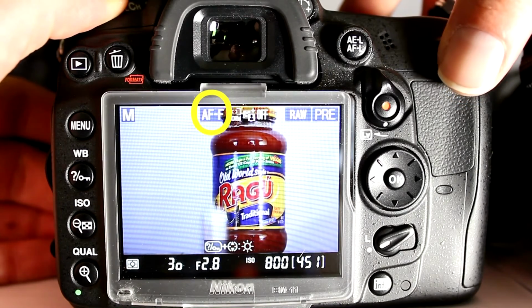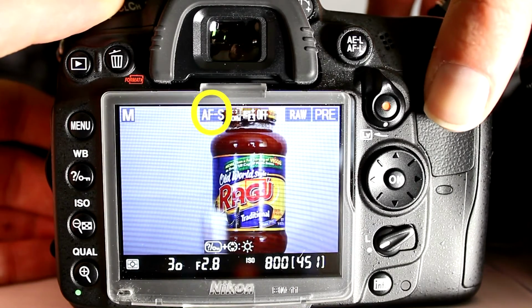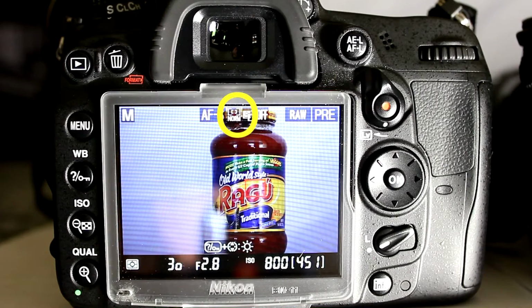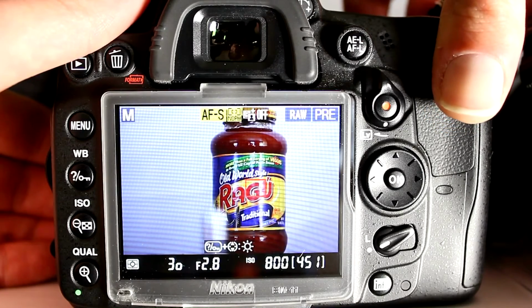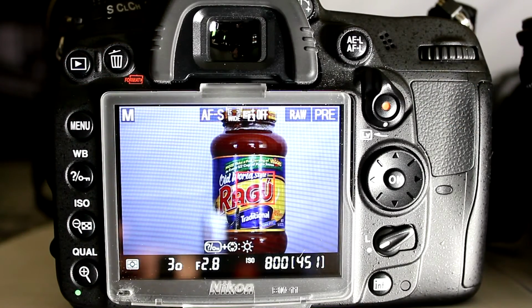So you can use that if you want to be able to track motion or subjects moving in live view, the same as you would if you were using a dynamic focus outside of live view on the 7000. In addition, you can see there's that norm display next to the AFS. That shows you what size of AF sensor the camera's going to use for the contrast detect. And so if I hold down the AF button and use the front subdial, I can change that from normal to wide. And you can see there that the size of the square increases. And what that does is give the camera a larger target to focus on.